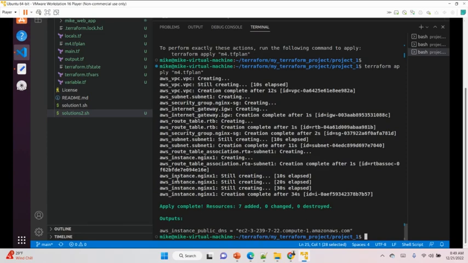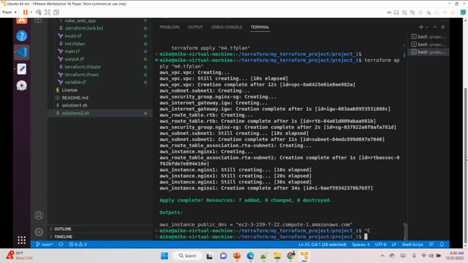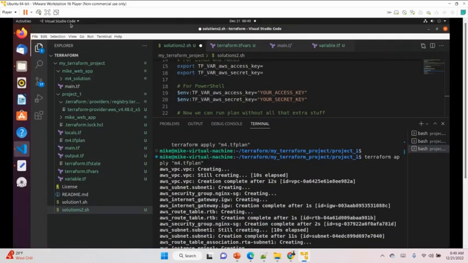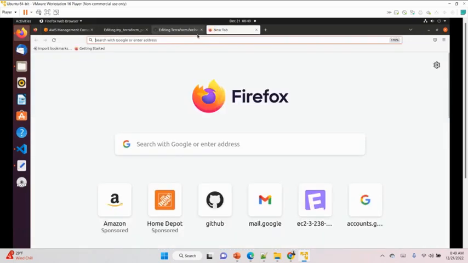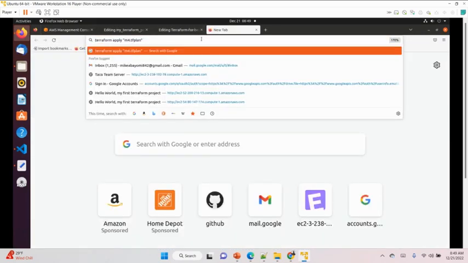Now, if you remember, we created the output.tf file to display our DNS value, and this is it here. Instead of us going to our console, we just copy it and go to our browser.